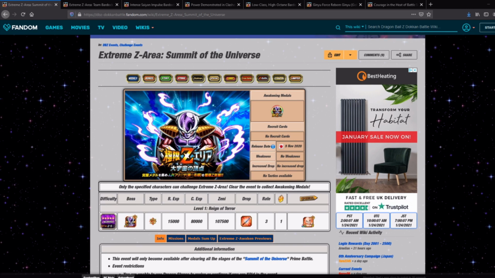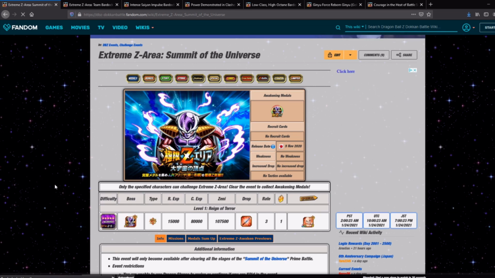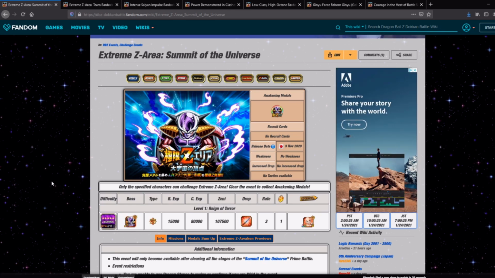And so, coming soon, we do have the FRIEZA EZA for the LR Prime Battle. It becomes an insanely good unit, probably one of the best free-to-play units in the game. And coming up, not long after the release of this video, I'll probably put this up sometime within like 12 hours of the event coming out.